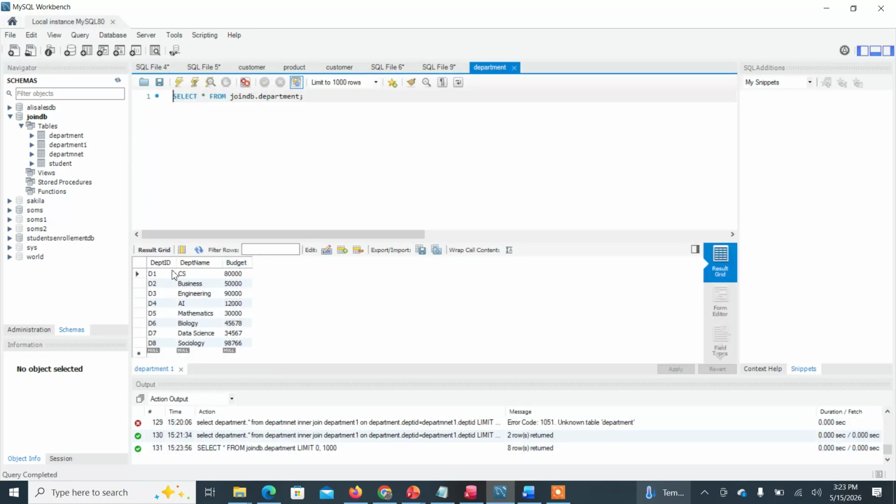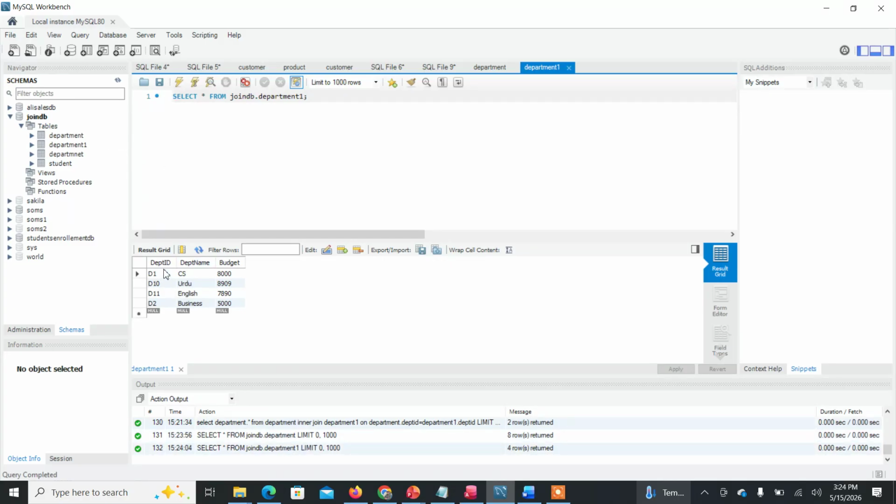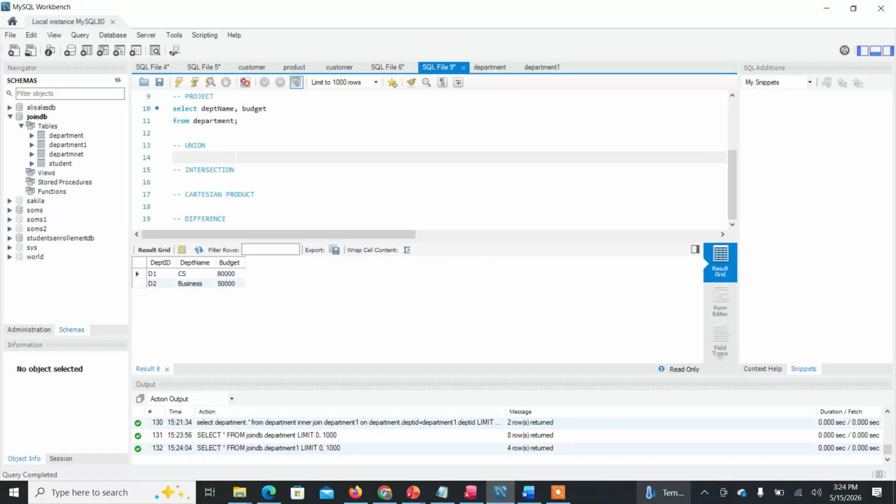If we look inside these tables, department has details of departments D1 to D8, and in department 1 we have D1, D2 common in both, and D10 and D11 which are new, which are not available in department. So we are going to apply the union.